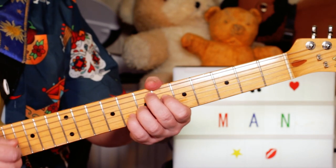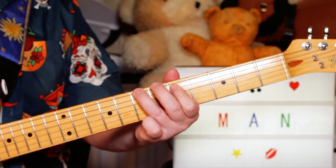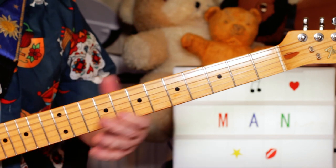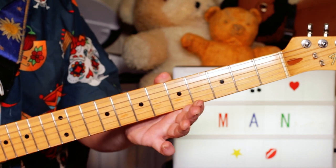So it just starts off with that chord. Du-du-dum. Du-du-dum. And then I'm just putting in, just playing D to B to open E. So we're playing 5 to 7 on the A and E strings, open E.